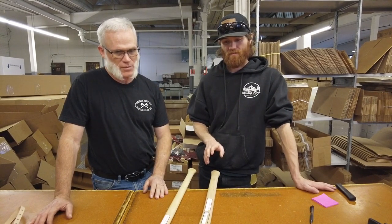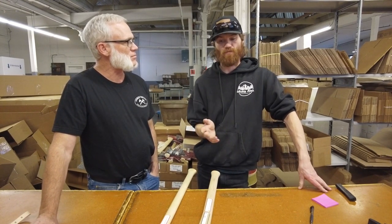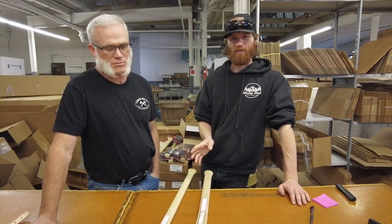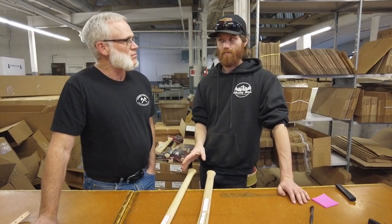A lot of folks swinging the Dayton style pattern felling axe as a faller's axe did complain about the striking surface being less than desirable when it came to banging wedges. So I'm super excited to offer both of these on the site — they both retail for $70. They are hickory standard handles with a thin coat of wax, which can be easily scraped off with a card scraper or a knife.